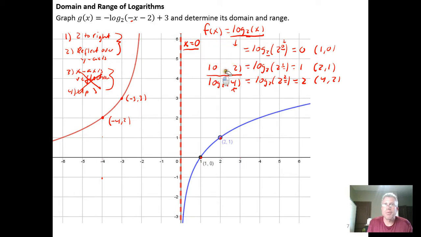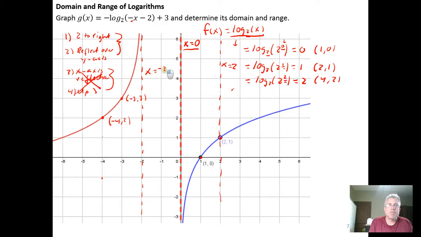So we move x equals 0, 2 to the right. He's going to wind up right here at x equal to 2. When we move x equal to 0, 2 to the right, he becomes x equal to 2. And then when we reflect x equal to 2 over the y-axis, x equal to 2 becomes x equal to the opposite of 2, or x equals -2. And so now we have our new vertical asymptote at x equal -2 that we got by just applying the horizontal transformations to the toolbox function's vertical asymptote.